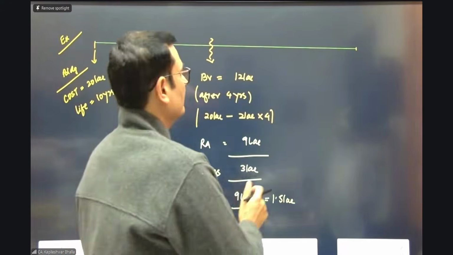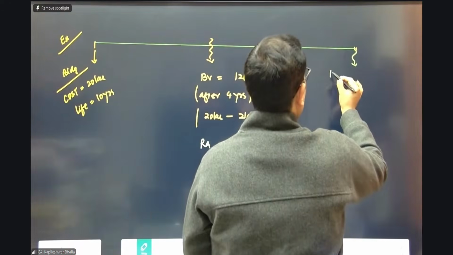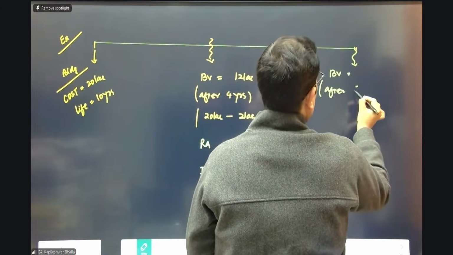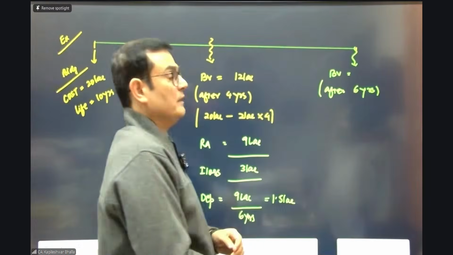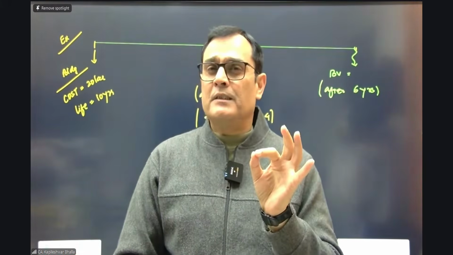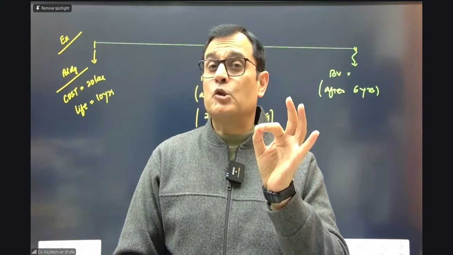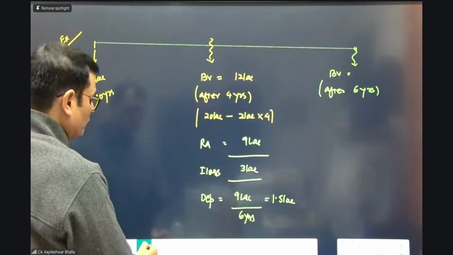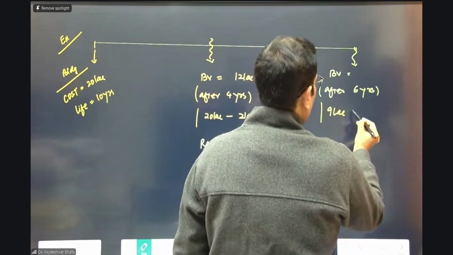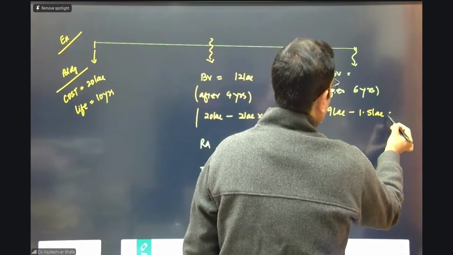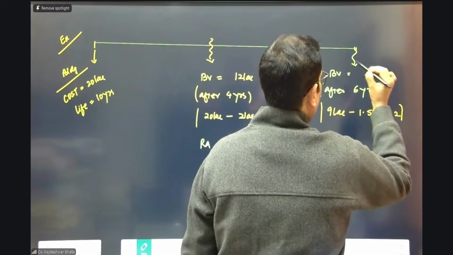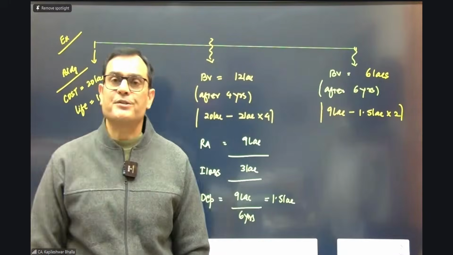Okay, let's now consider the status of the book value. And let's say this is after 6 years are over. So let's see what is the book value after 6 years are over. So can I say you would have taken a depreciation of 1.5 lakhs for the next 2 years to come. So let's see what is the book value. So this is going to be 9 lakhs minus a depreciation of 1.5 for the next 2 years. And I think this works out at 6 lakhs is the book value. That is after a period of 6 years.